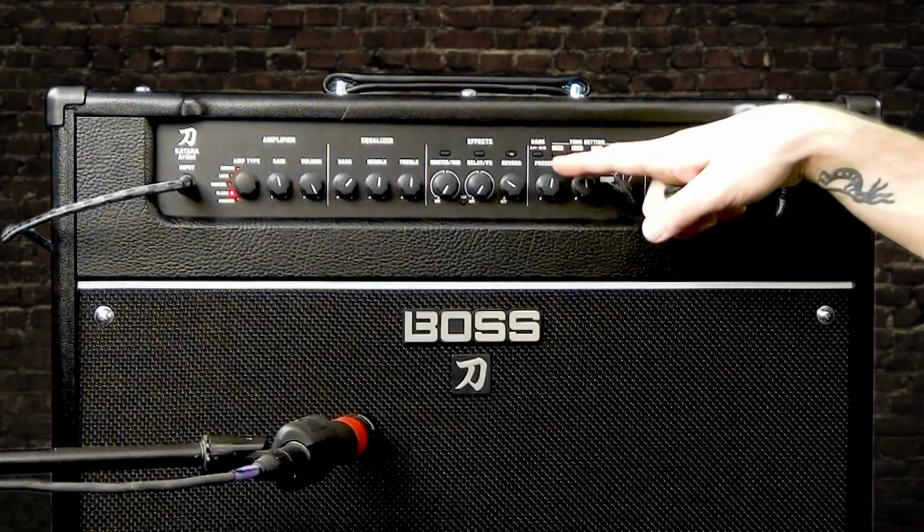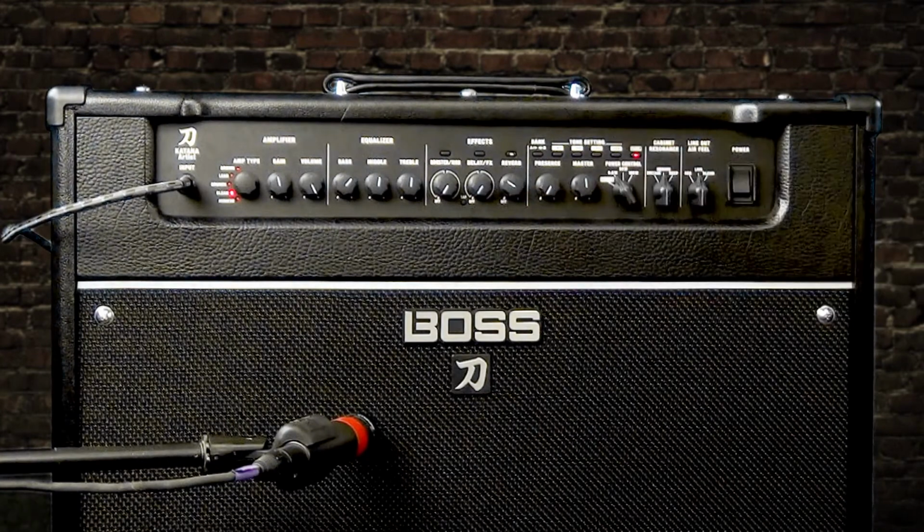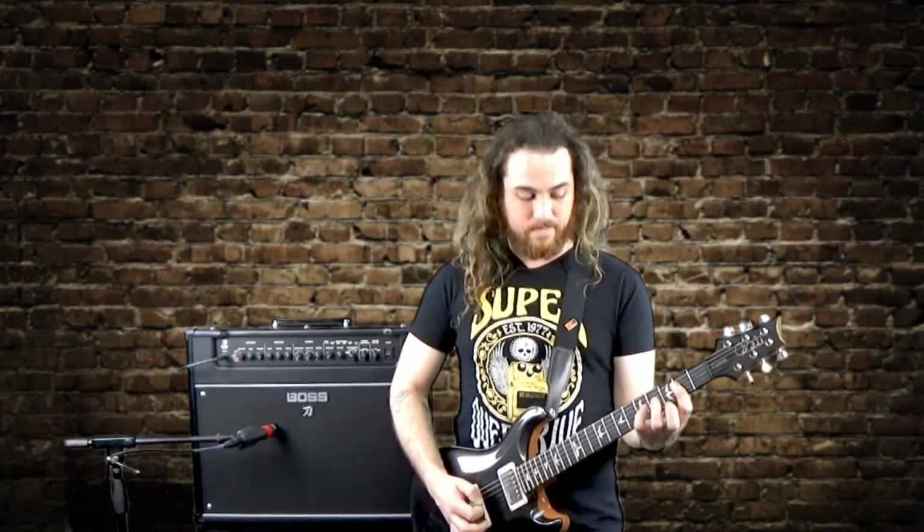And then lastly, we get to our presence control. This is going to control the dampening or the sound of the cabinet. So first, if we turn our presence all the way to the left, it's going to sound like this.